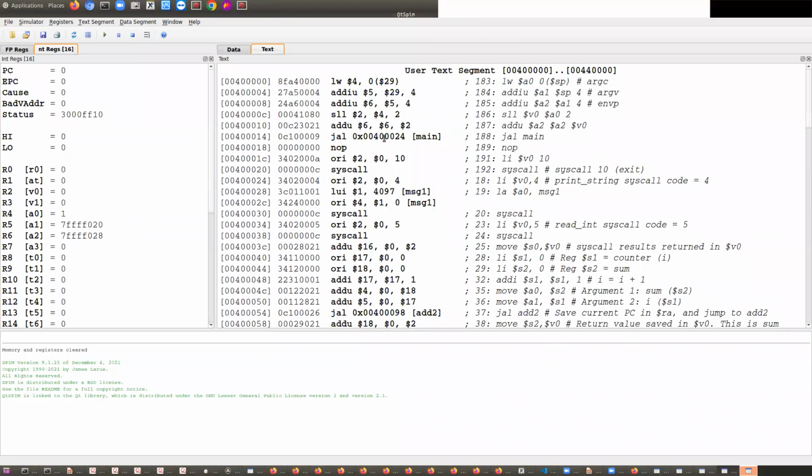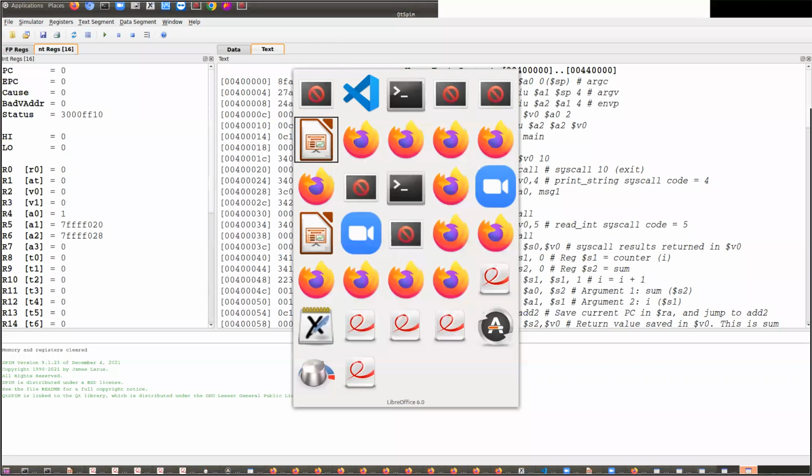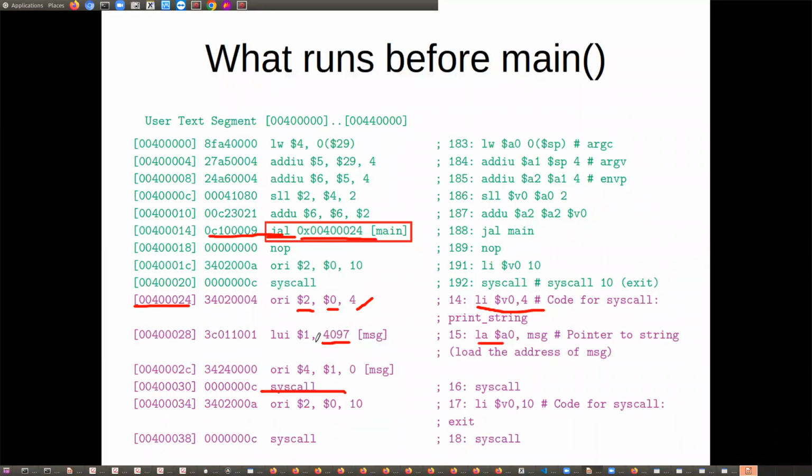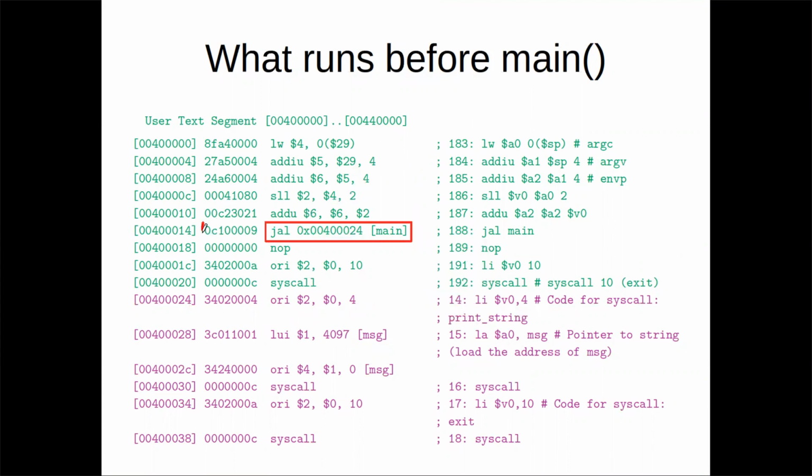Okay, there were a couple of questions. Right, so this is a mysterious code, and I wanted to explain this green thing. Any guesses? What is that? What is running before main? I was talking about jump and link, and again, go ahead and double check this constant is 9. Why is it 9?